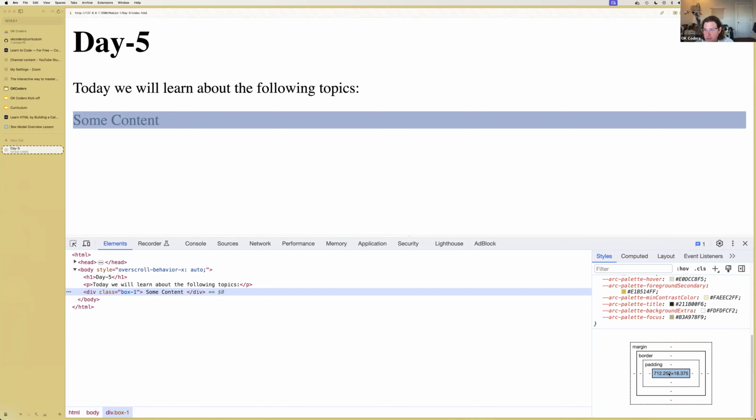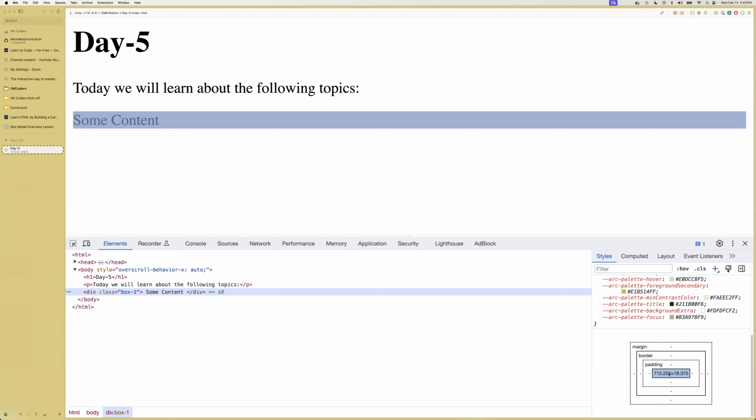The box is getting its size. What is dictating the size of the box currently? The content. Good. That's sort of half true. Yes, the content, and like our font size. That's true, font size would dictate the height.